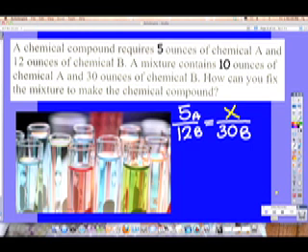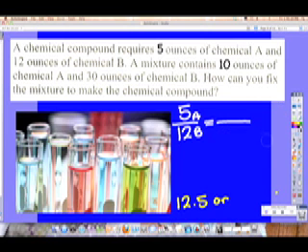So let me just write this down here. Our answer could have been 12.8. Or what if we achieved the top number, but we changed the bottom number? What was the top number? Do you remember? 10. All right, it was 10 for chemical A, right? So why don't we just slide in an X right there? And then go ahead and solve it. But most of you did, right? So 12 times 10 is 120.